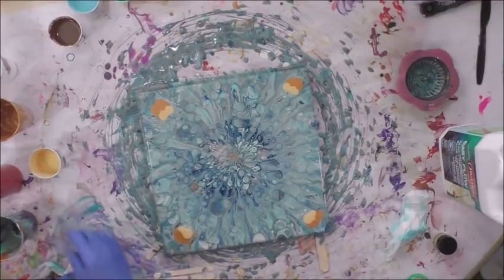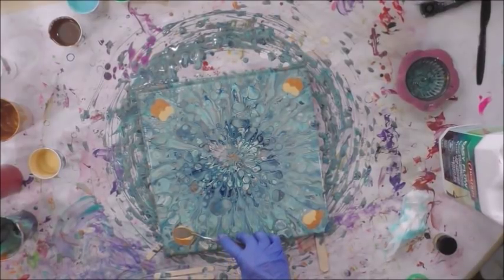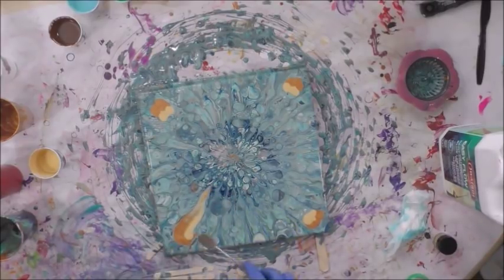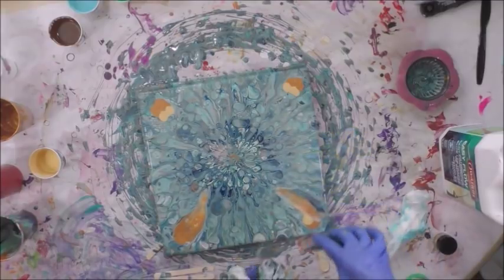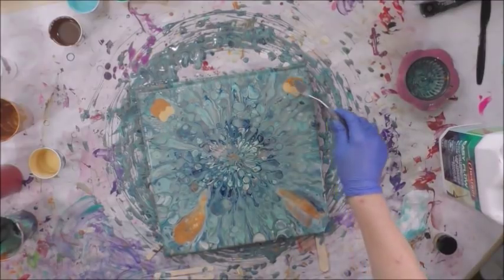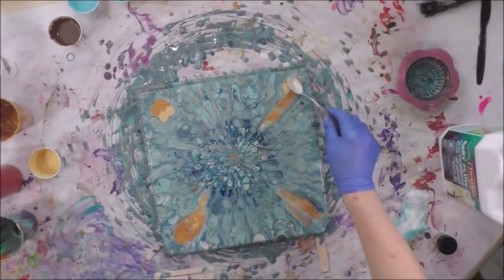And so I added until I got it where I kind of liked it. So I'm going to take this and just kind of swipe and wipe. I always wipe after I swipe. So I'm taking about half of that one side, half of the other, just very lightly skimming the surface.